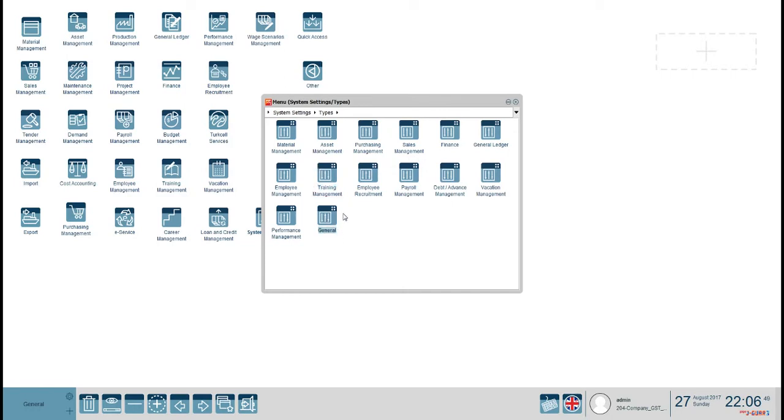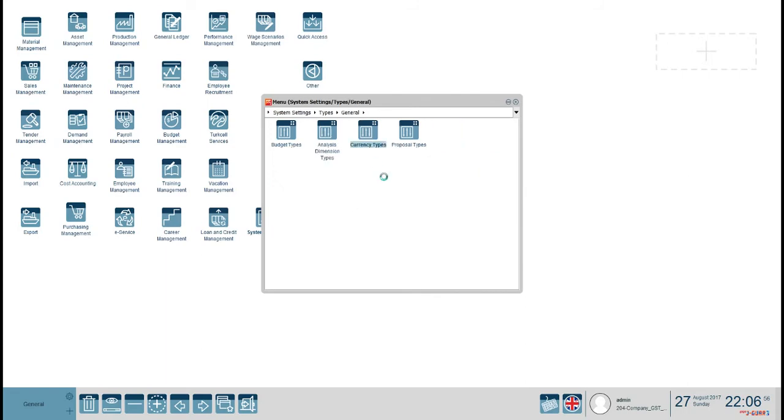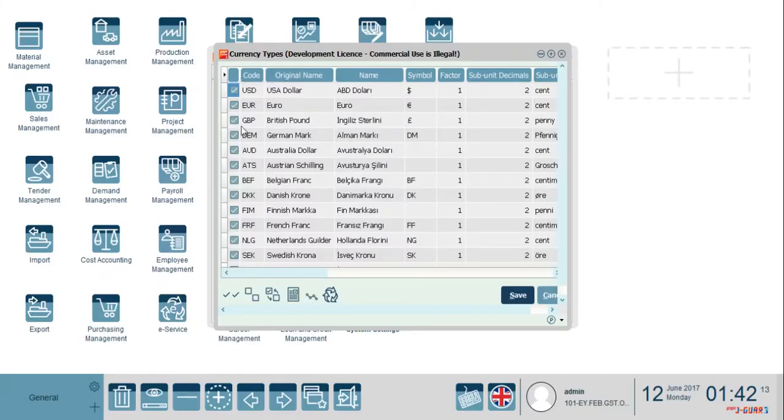you can see the currency type option here. So double click on general, and you can see the currency type option. Select the currency type. Suppose I don't want all the currencies, I just want to deselect all the options. Suppose I want only Indian rupee currency.